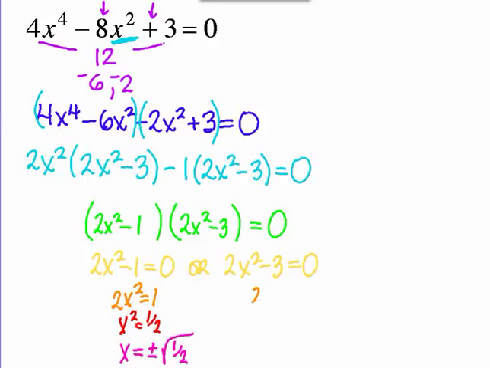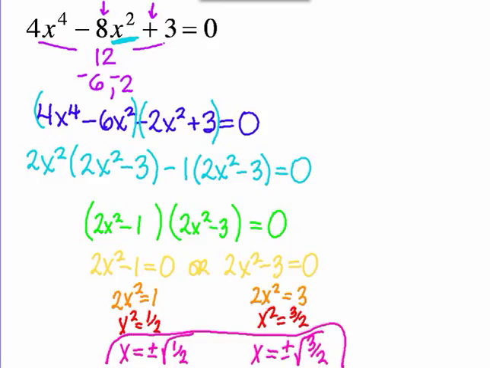What do you get here? 2x squared equals what? 3. So x squared equals 3 over 2. So what does x equal? Plus or minus root 3/2. Now I want you to understand that these are not reduced answers. You in fact can reduce these more and get rid of the square roots. But I'm not concerned with that. I'm concerned with the factoring here in the middle. There actually are a few more steps you need to do to simplify that.